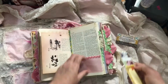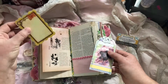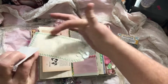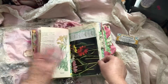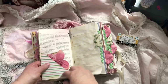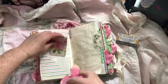so you're seeing the back sides of all these books. This pocket is made out of some really wide silk lace, ribbon, and that's just a journaling card from a kit, and another collaged tag backed onto coffee dyed paper, stitched around, some rickrack, and a little flower on the front. That's the Better Homes and Garden papers, coffee dyed, the wallpaper, botanical book, scrapbook paper, just made a little tuck out of it. That is a playing card.